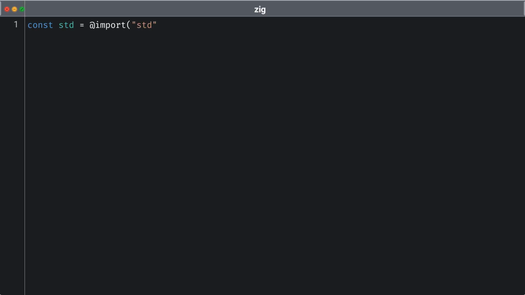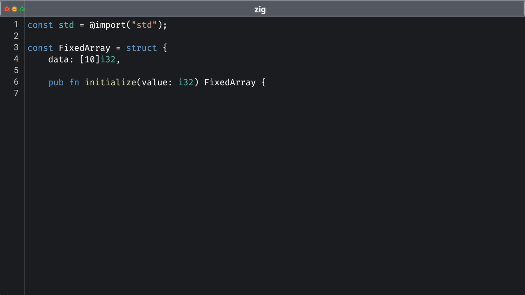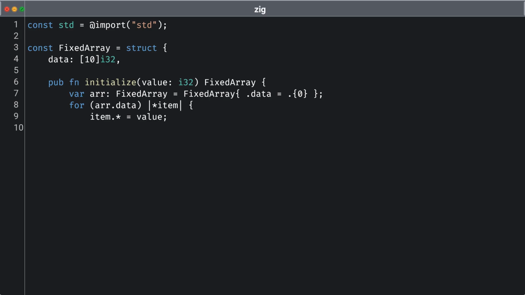This struct contains a fixed-size array of i32 integers where the array's size is determined at compile time. The primary function within this struct, initialize, takes an integer value and populates the array with that value. By creating an instance of the fixed array, we gain a clear and strict interface regarding what can be passed and stored, ultimately minimizing potential runtime errors.